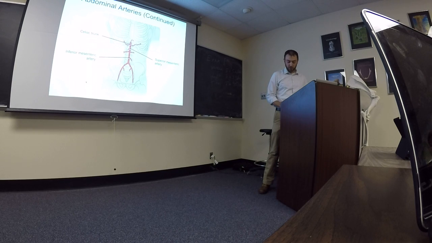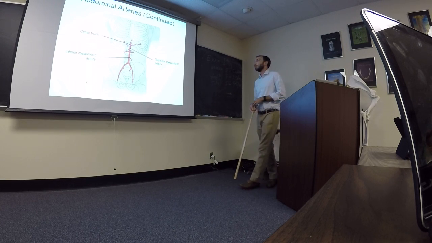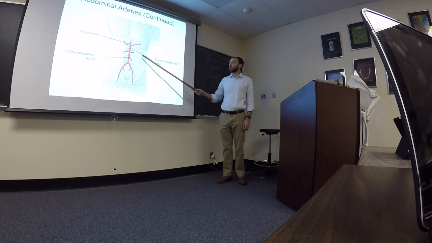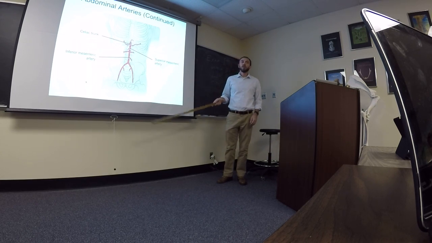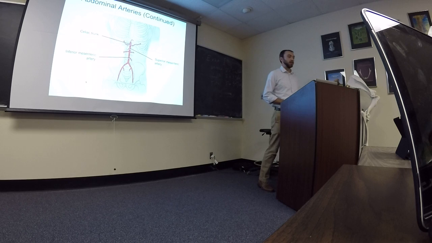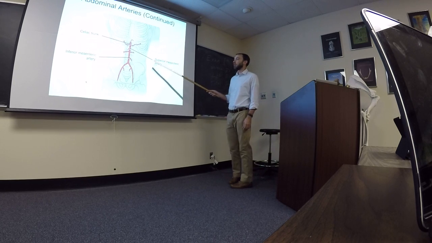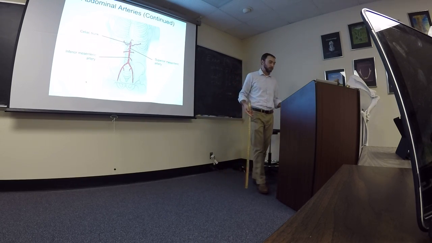All right, so back to vasculature. So we did part of the vasculature last Friday. So this first part will be review. Remember, a lot of our abdominal organs, or all of our gut tract organs, are going to get their blood from three main unpaired branches of the abdominal aorta. Celiac trunk we did last Friday. Today we're going to cover the other two, the superior and inferior mesenteric arteries.